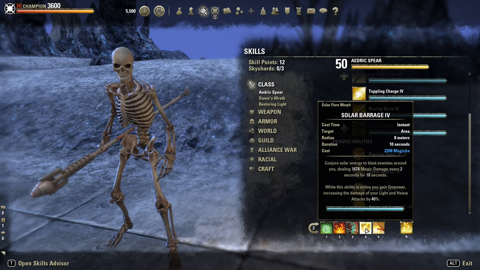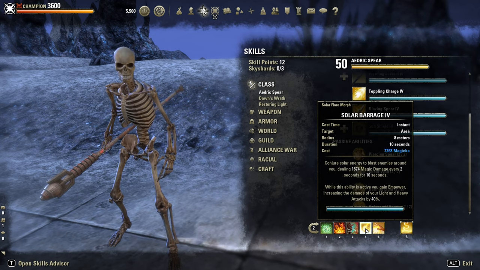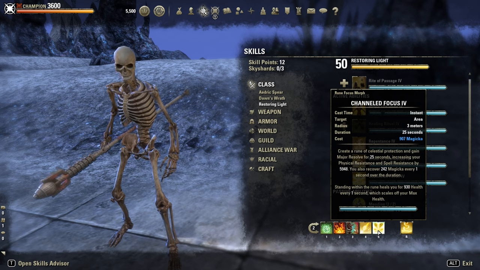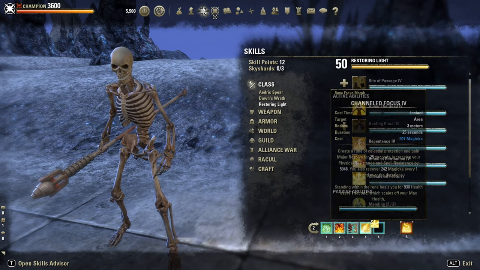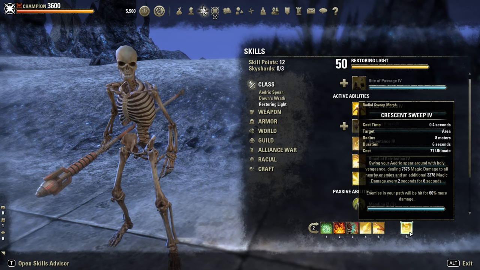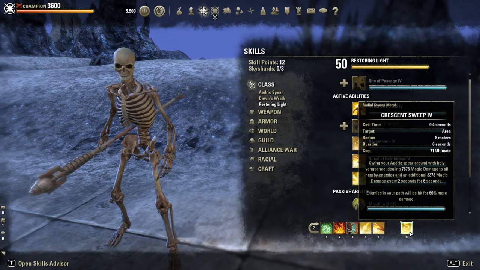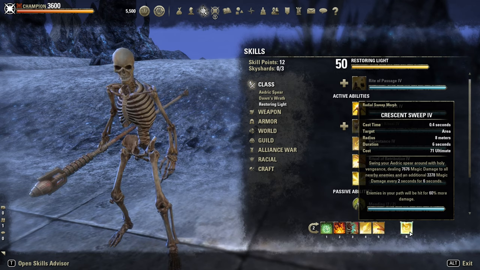Solar Barrage, it gives us Empower, which increases our light attacks, so keep it up every 10 seconds. And Channeled Focus for sustain. In raids or dungeons, if you don't have sustain issues, you could even use Ritual of Retribution for even more damage. Our back bar ultimate, Crash and Sweep, which is our main ultimate. I would use Meteor only at the beginning of a fight or maybe at the end for more burst damage.